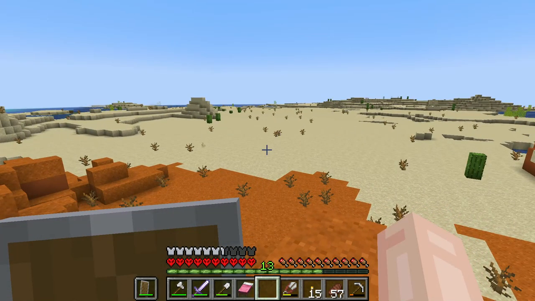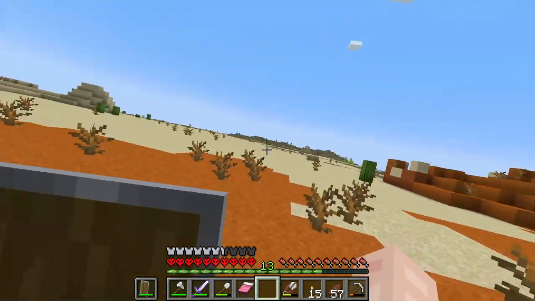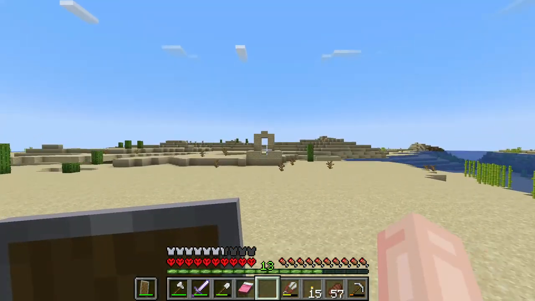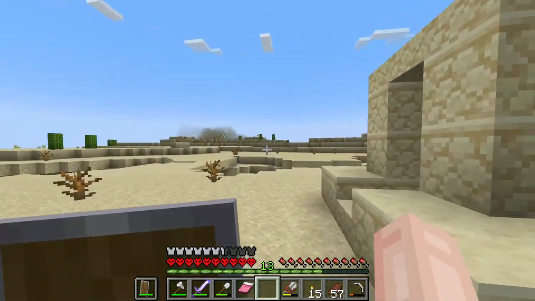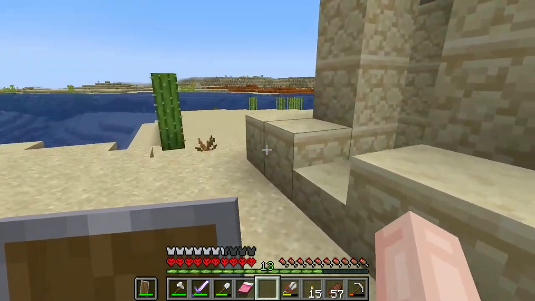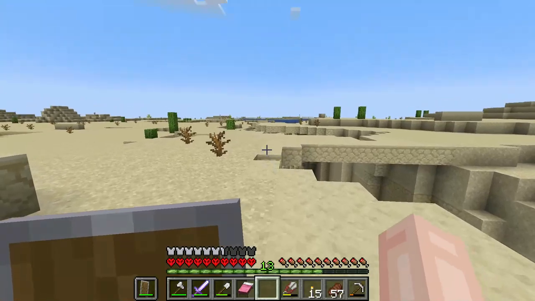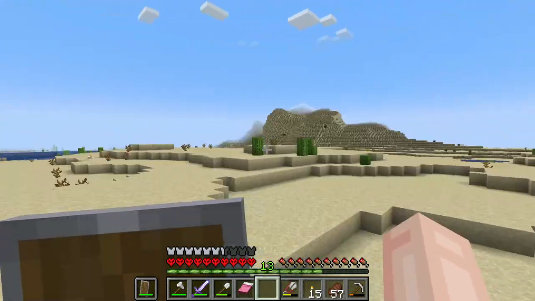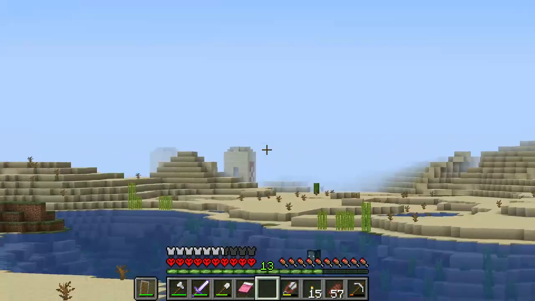Someone's playing a joke, surely. This can't be it. There's gotta be more somewhere this way, surely. Oh, now this is cool. Admittedly, it's not that cool right now, but it will be cool, because I think desert wells are where you're going to find suspicious sand, which is where you can do archaeology. Is it really just a tiny, teeny, tiny piece of mesa?